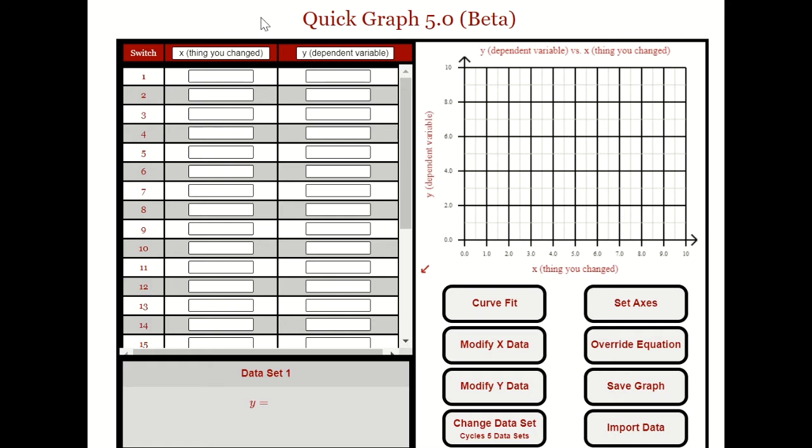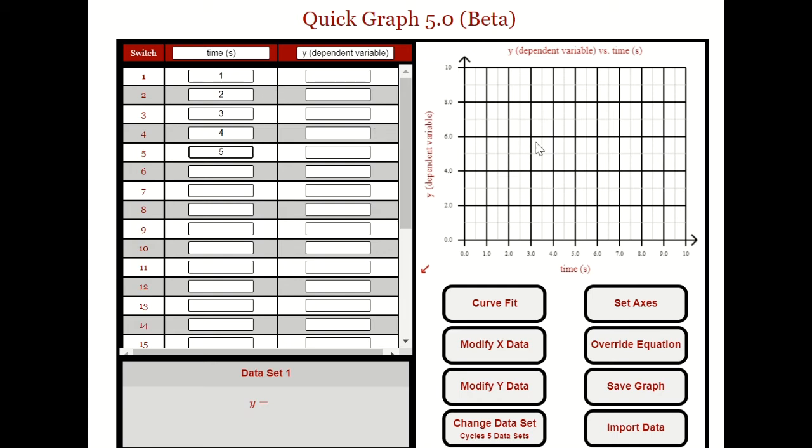And so what you want to be able to do then is say, well, if I maybe measured time every second, then I could say that would be my independent variable or what I changed. Right? So say I did the lab and I measured how far it went every second along the way. All right, so I can put in 1, 2, 3, 4, and 5. We'll just do 5 seconds here for this example.